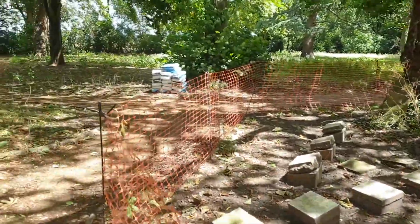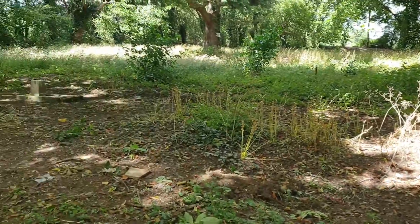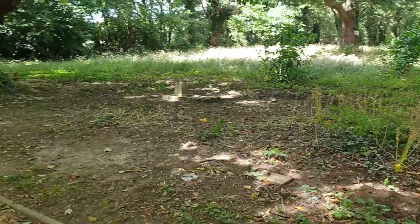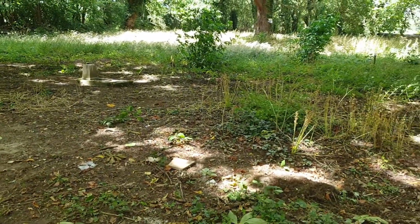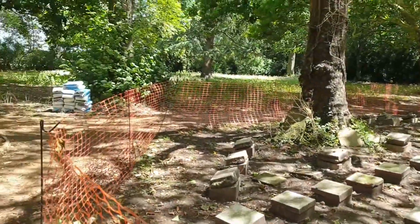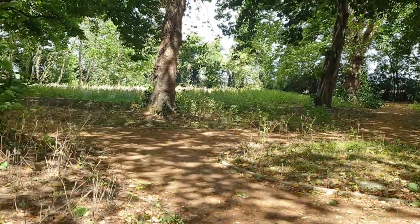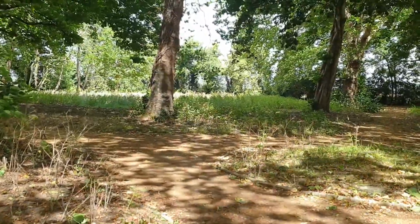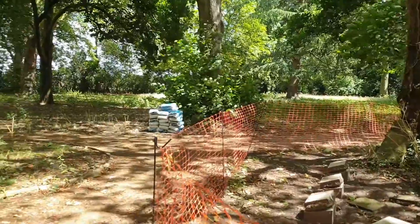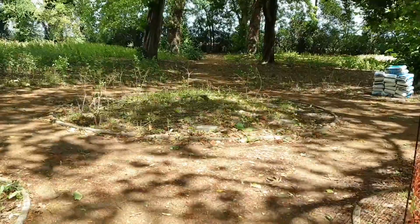And look, I'm just going to show you the size of it. It's not that big. Hoping that they'll do the same to this side, and quickly scan around, do the same to that side. And that's the old part of the cemetery. That apparently is where people eight deep are buried. I don't know how they're going to do that, but they're going to do something to the middle of this as well. There's going to be a plaque on this middle part here.